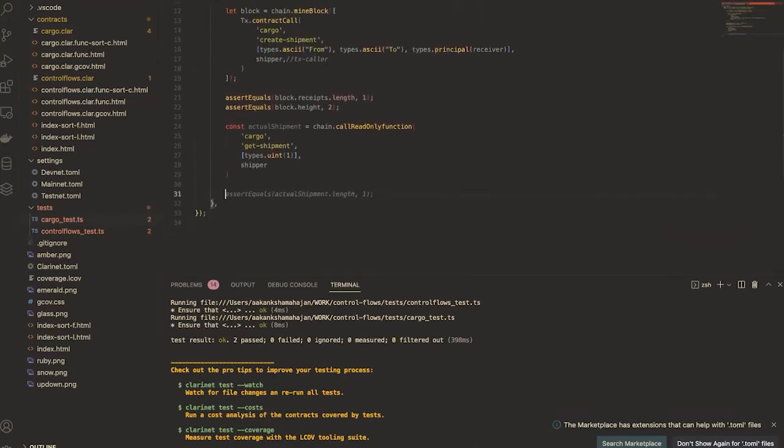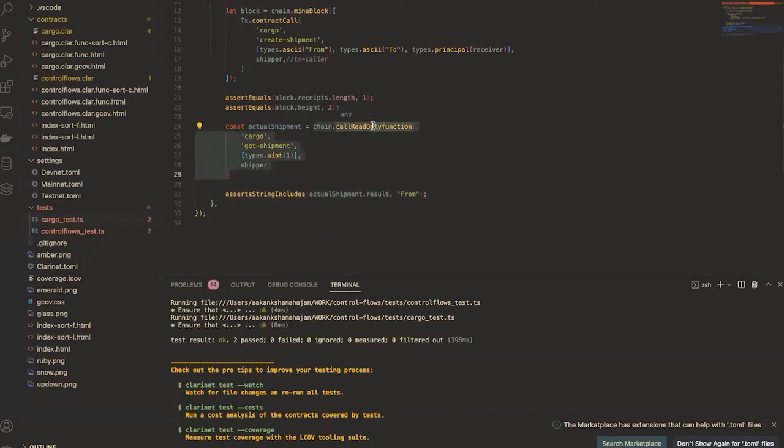So what I'm going to do is assert strings equal actual shipment, and let's say that from is available or not. But to be able to do that, the actual shipment doesn't really give you the result directly. You will need to fetch the inner result using dot result on this chain.